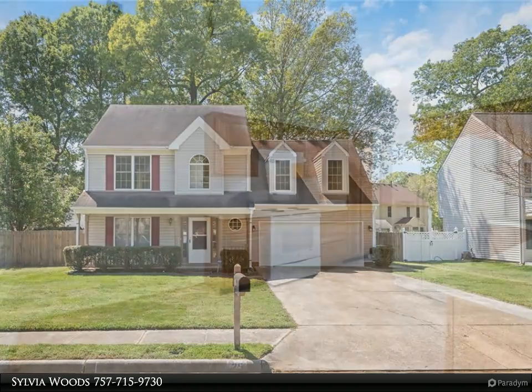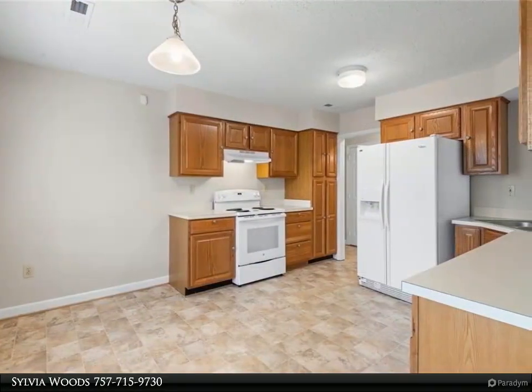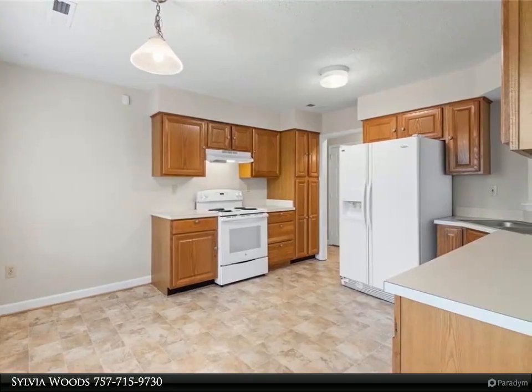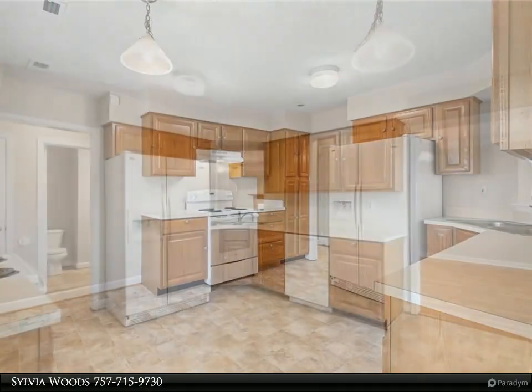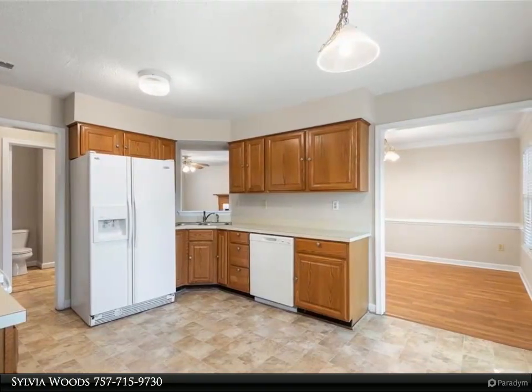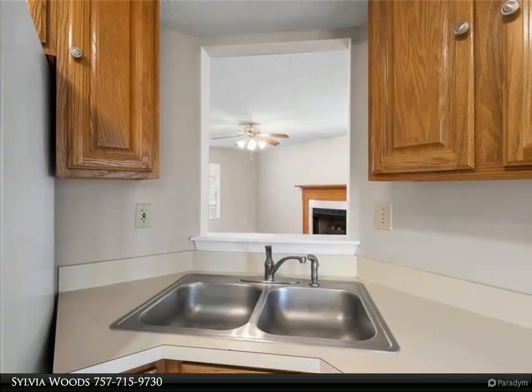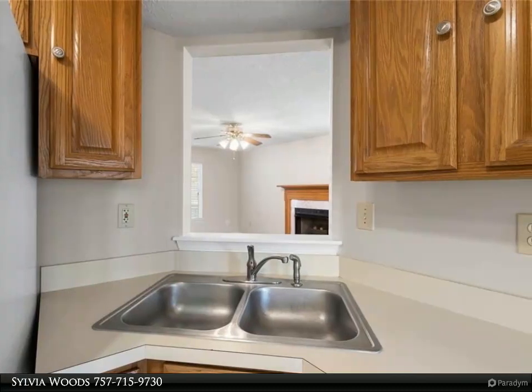Welcome to Michael's Woods. You will fall in love as soon as you walk into this wonderful home with full front porch, luxury vinyl floors and family room with gas fireplace, eat-in kitchen with bay window and lots of counter space, formal dining room, four large bedrooms. The fourth bedroom would make a great game room and the primary bedroom has vaulted ceilings.